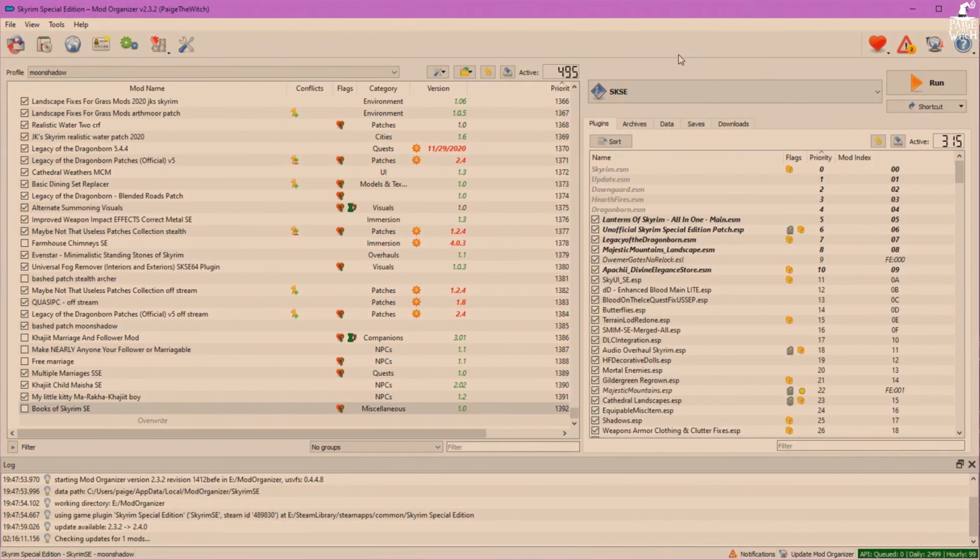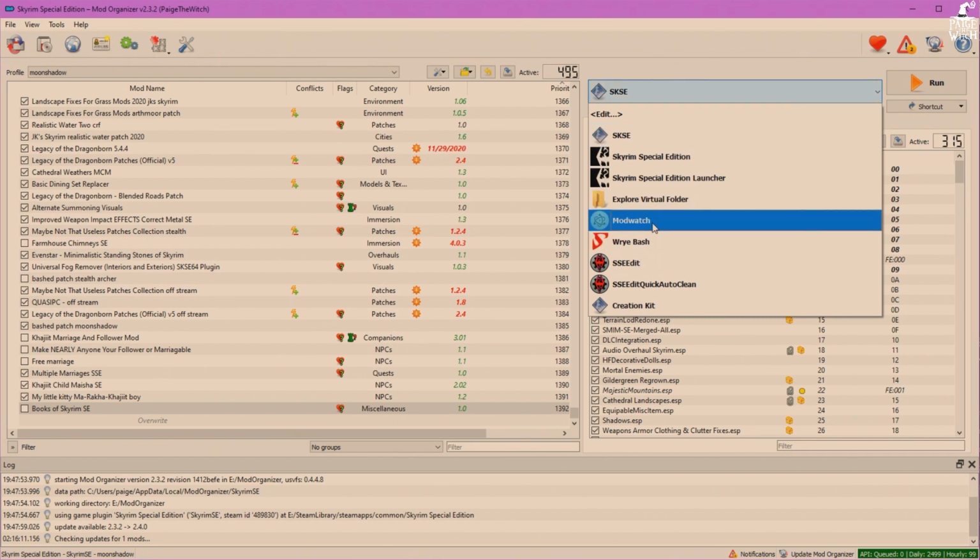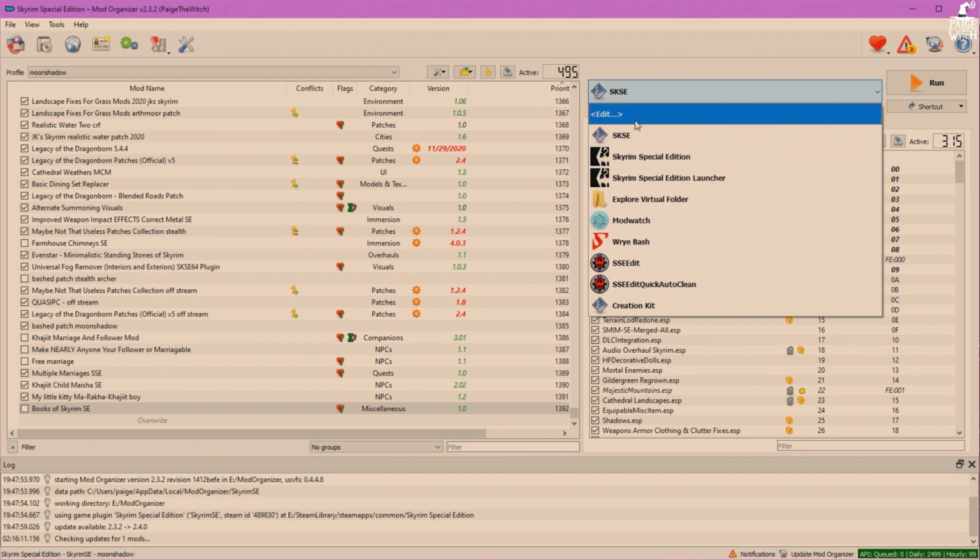You can then start activating mods, and you can sort any plugins with the included LOOT program. It's a great sorting program, but it's not perfect, so make sure you double-check your load order before you get started. Make sure you also install any patches for your mods that need them and check for any conflicts. If you'd also like to install any programs like Wrye Bash, SSEEdit, ModWatch, or anything else, you can also do that in the Executables menu, installing it just the same as we installed SKSE.